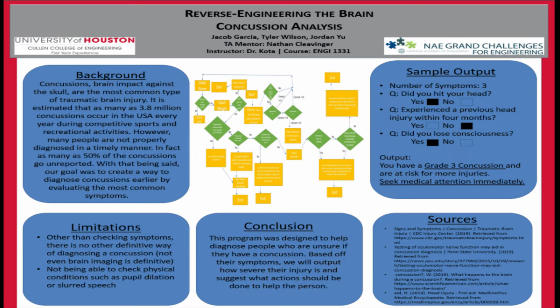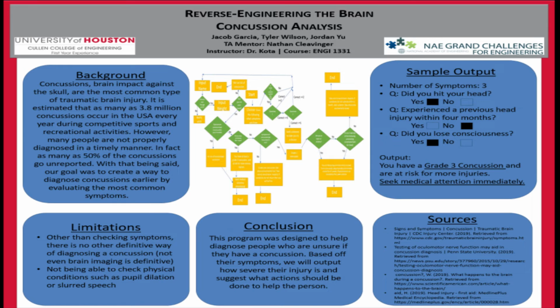After that, the first question that is more concussion related asks them if they hit their head or not. In this case, Billy said yes, Billy did hit his head. Next, they are asked if they experienced a previous head injury within the last 4 months. In this case, Billy said no. The next question Billy is asked is did he lose consciousness? And he said that he did lose consciousness, yes.